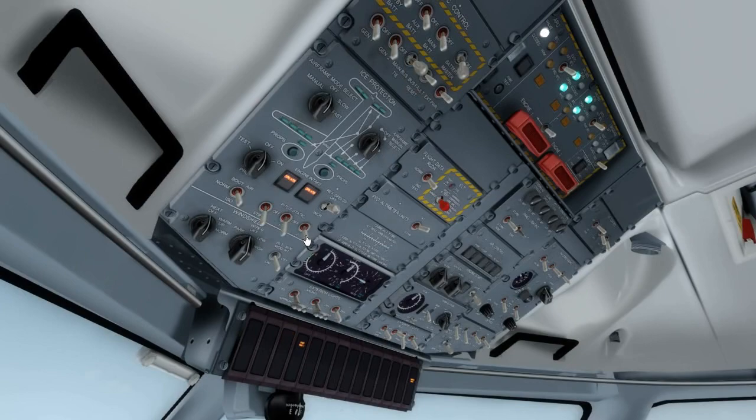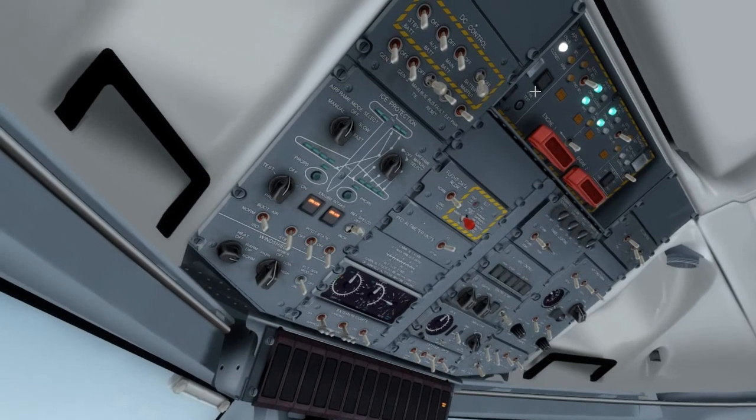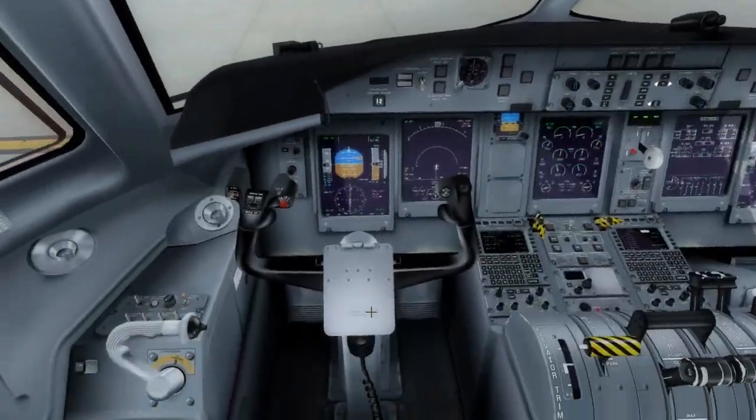So it is winter. Not too many clouds out there right now, so I'm not going to worry about turning on proper windshield heat at this point. Actually, I might turn on the windshield heat because I find this airplane does tend to fog up no matter what you do. Not 100% realistic.